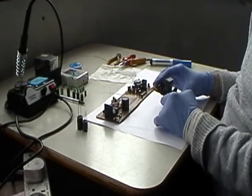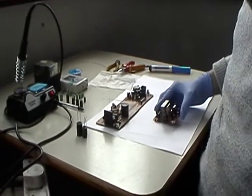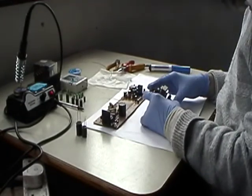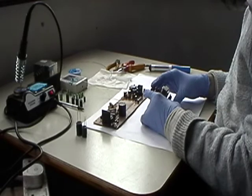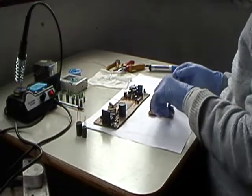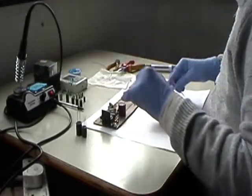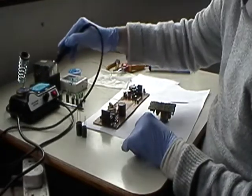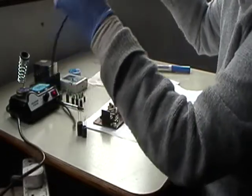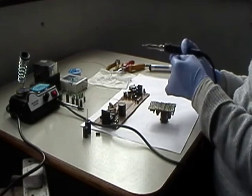Right. As I mentioned before, you've always got to make sure the polarity is right, because otherwise it'll go bang.